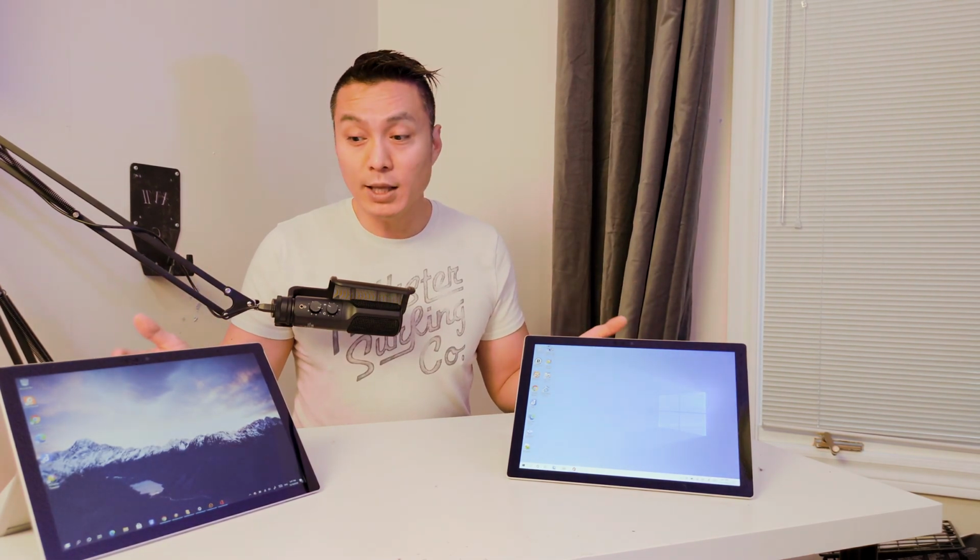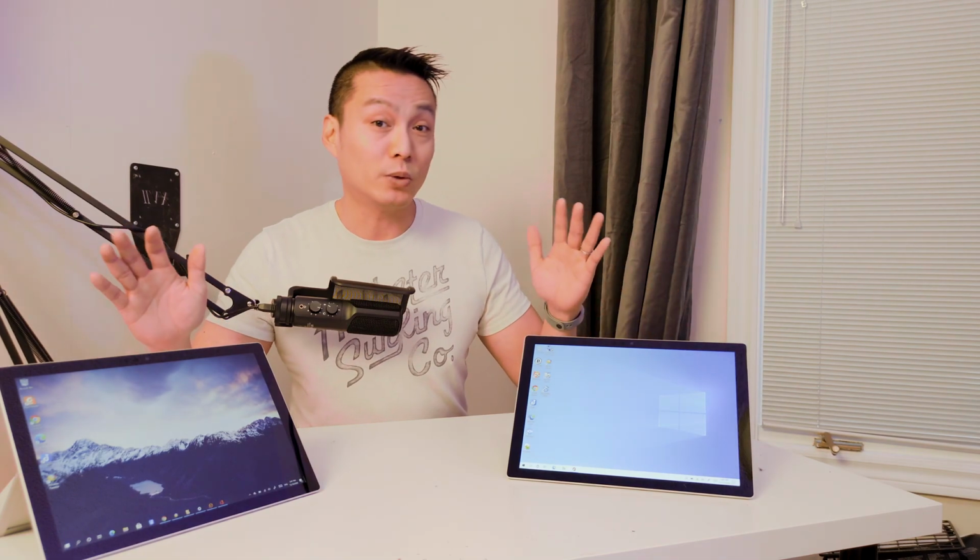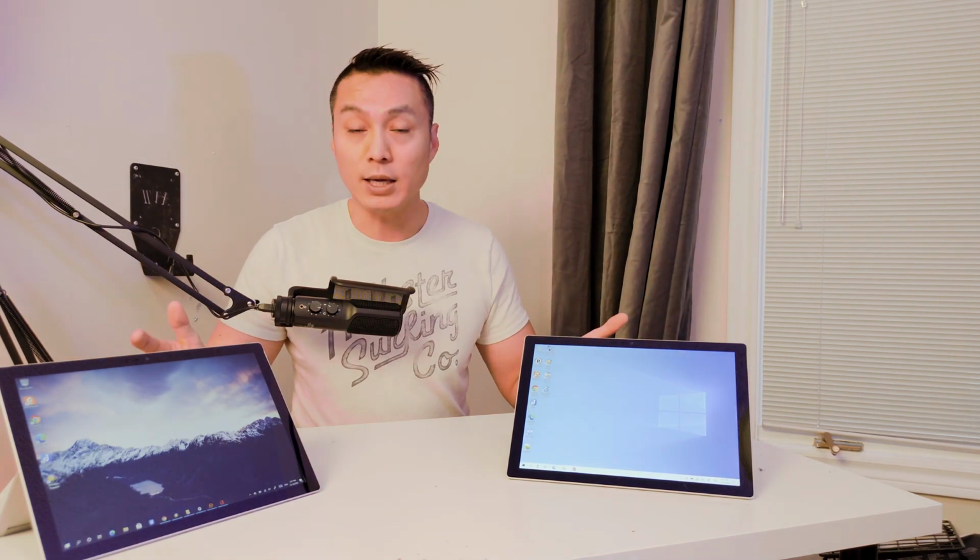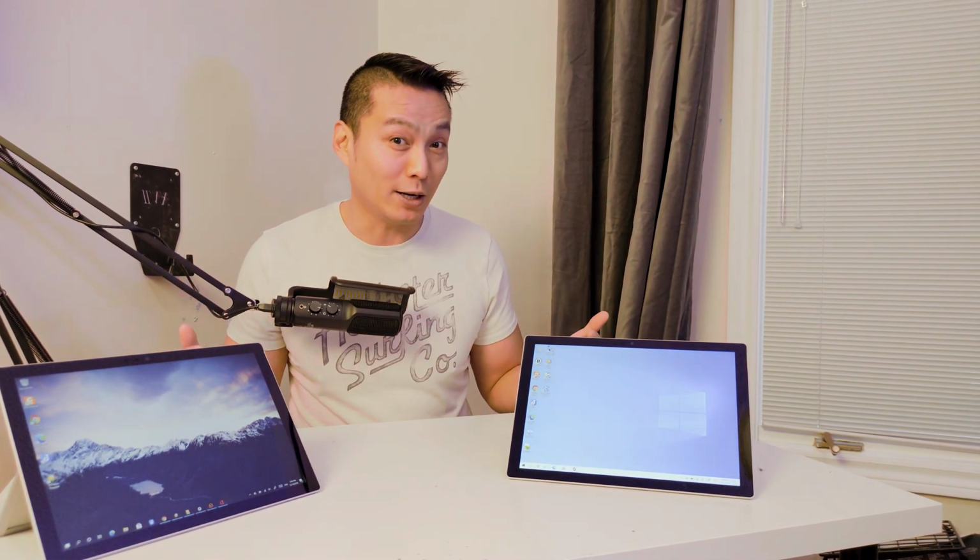No problem there. Now, portability, exactly the same. Now, what's the difference between these two Surface Pros? Can you really guess which one is the 6 and which one is the 7 just by looking at these two devices? Now, I don't think you'll be able to tell the difference between the 6 and the 7 if I don't tell you which is which. Even till now, I don't think you can guess which one is which, right?